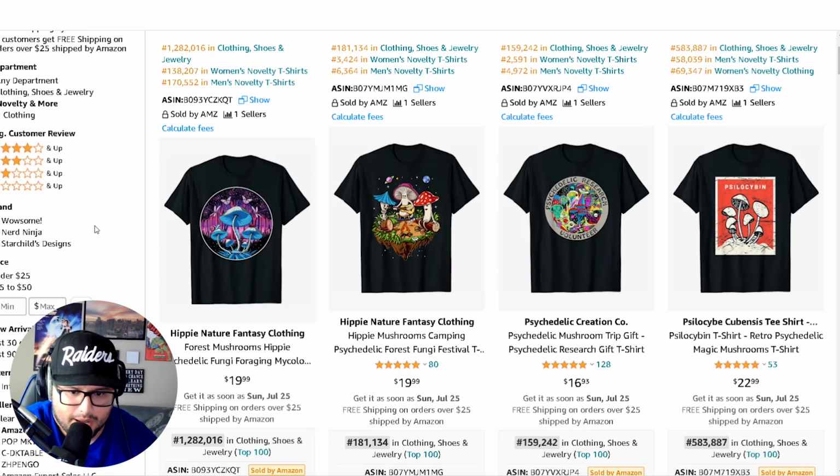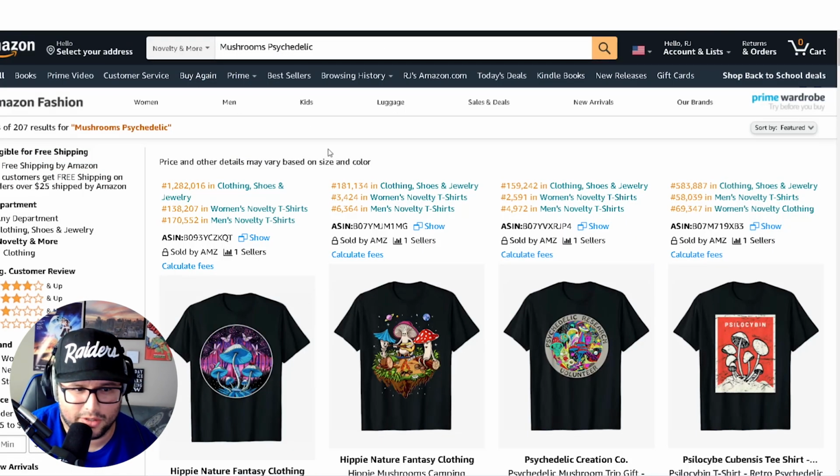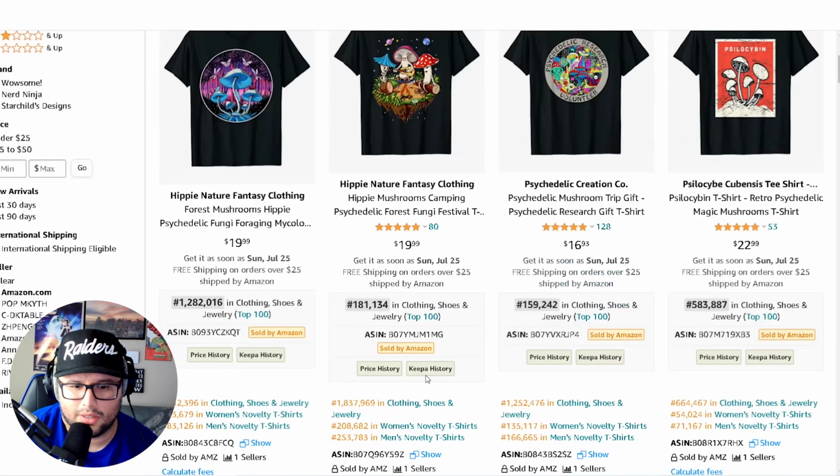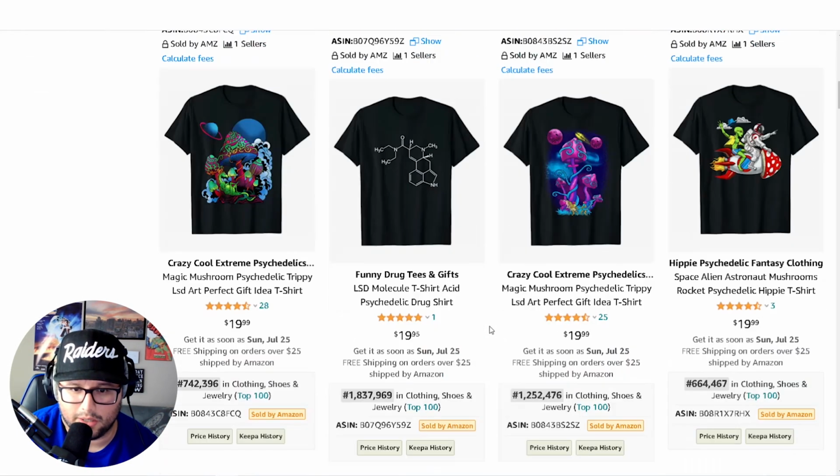And this is the cool part about creating unique designs, because these are going to last a long time and they're just going to rank, right? And it's very hard for someone to come in here and copy a design when you just do next level design. Well, obviously they can copy pixel for pixel, but I'm talking about creating something like this on a whole different level. And this is what separates you from the competition, right? The results in this niche for this search term is 207 results. As you can see, pretty much a lot of these illustrations in here are telling a story.